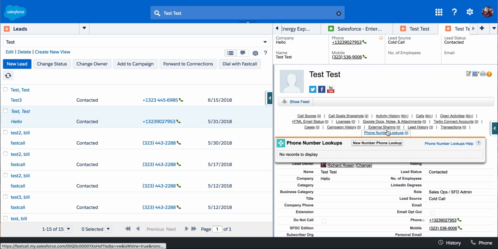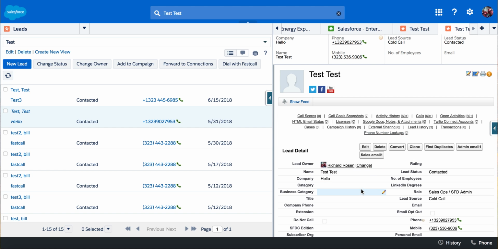But the thing that I can do in Console that I can't do in Classic, which is really phenomenal, is that while I'm on the call, I can edit a record, and you cannot do that in Classic, and that is controlled by Salesforce. But because the tabs are all managed here in Console, I can edit a record while I'm on a call, and it's not going to cut my call off.